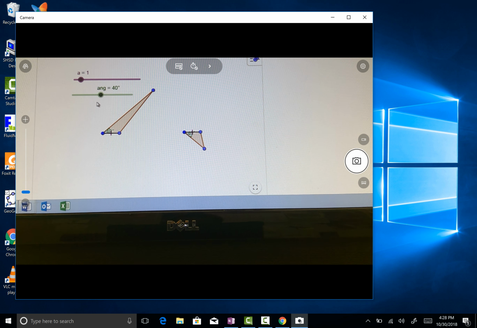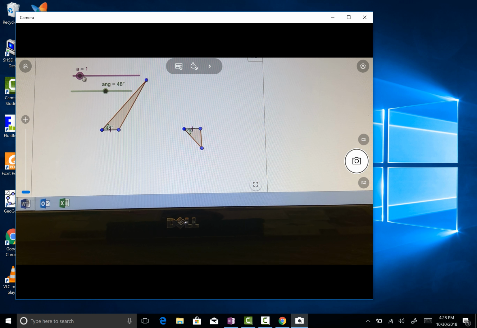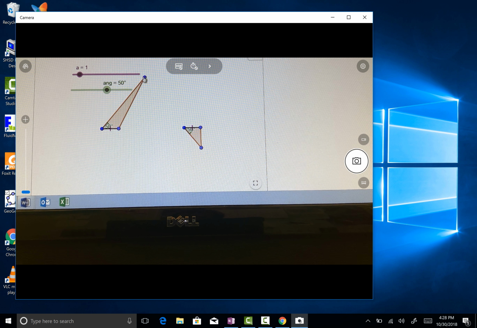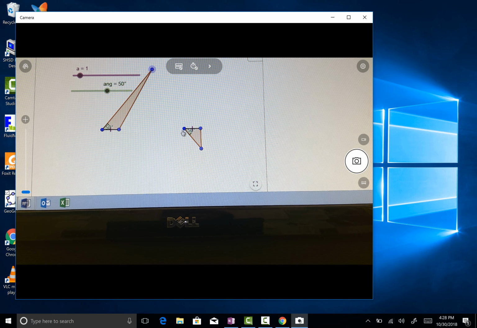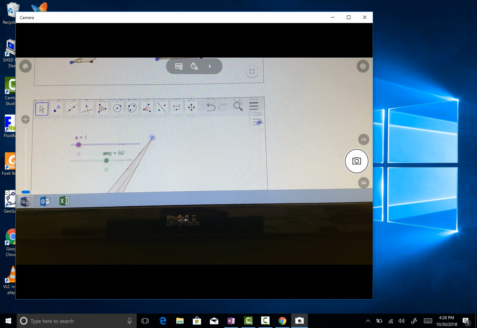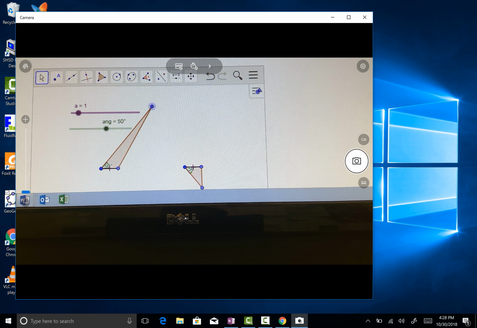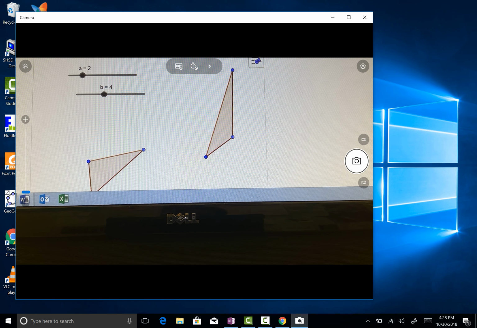Next one is this one. Again, I can change that angle. I can change the length. So this is a side length here, and an angle down here. And again, I can see that I can change this triangle, so it's not even close to the same shape as this one. So we're striking out when we have a side length and an angle. That doesn't seem to work. So we had just a side, we had two angles, a side and an angle, and finally we have two sides.